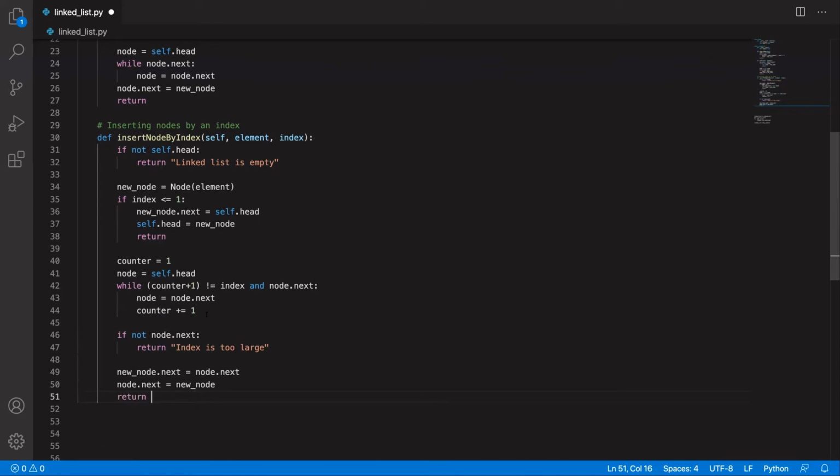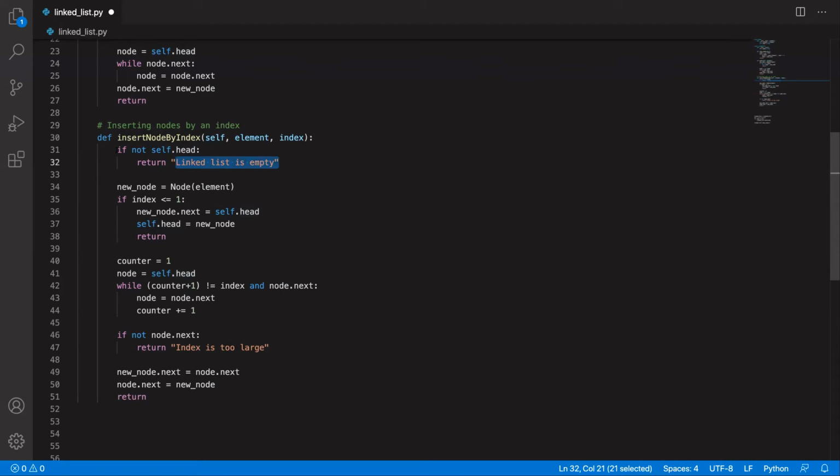Now, I know this is a little bit long in this function, but let's go over it one more time. So we say if not self.head, go ahead and dereference the struct that accesses the field head, and if the field returns an address that is equal to none, which evaluates to false here, convert that to true and access inside this if statement and return linked list is empty.